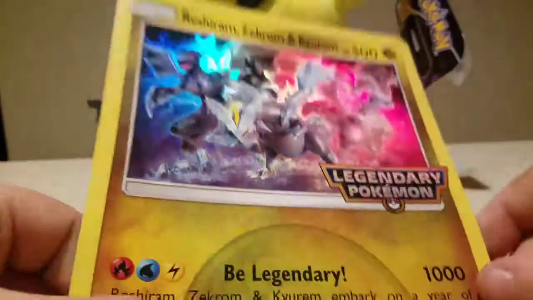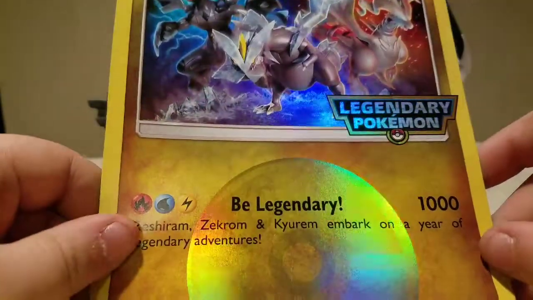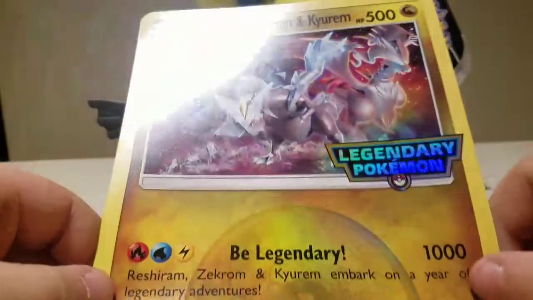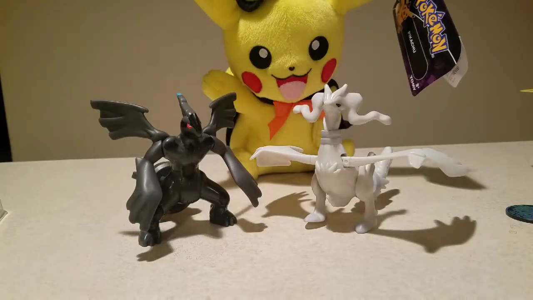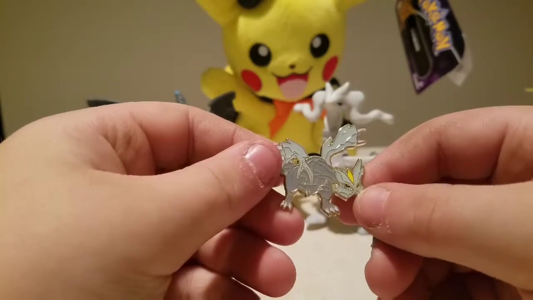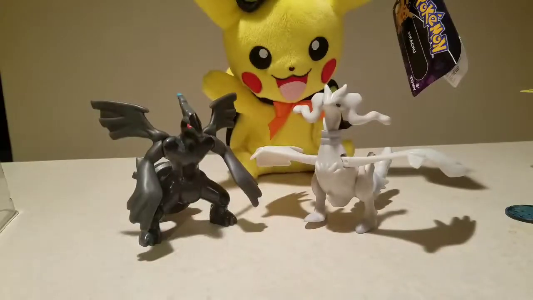Okay. Here's our giant card. Be Legendary is 1,000 damage. But that's the same card as last time, so that's awesome. Last but not least, here is the Kyurem pin. Nice.